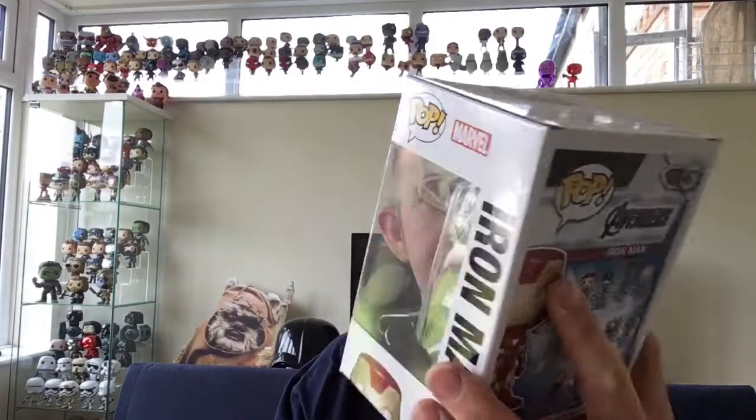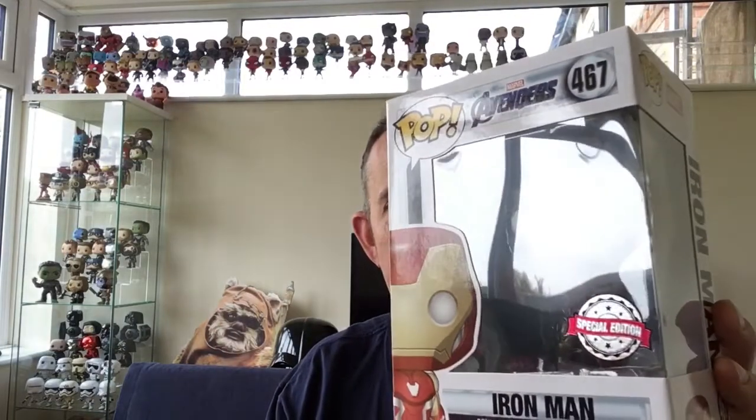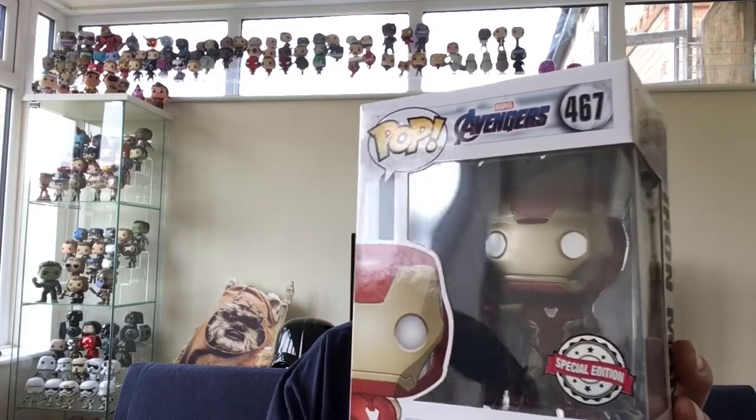So I'm literally down to just a couple of pops missing from this range so far. Obviously the Collector Corps one, that's going to be a tricky one, but really happy to have this one. The aim is that I'll display it with Thor, with Mjolnir and Stormbreaker, and the Captain America Shield from EMP. Just the three of them should look excellent together. So, as is always the case in my videos, I'll nip away for a second and let's get these guys out of the box. You can have a proper look at them.